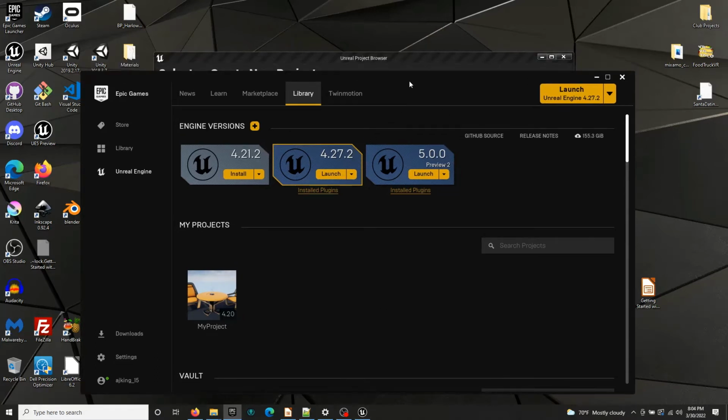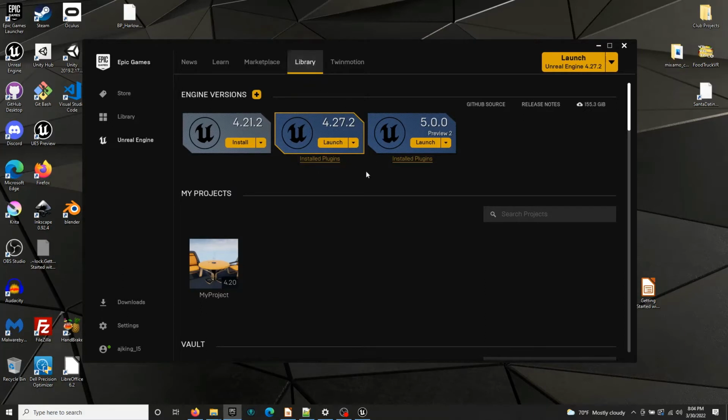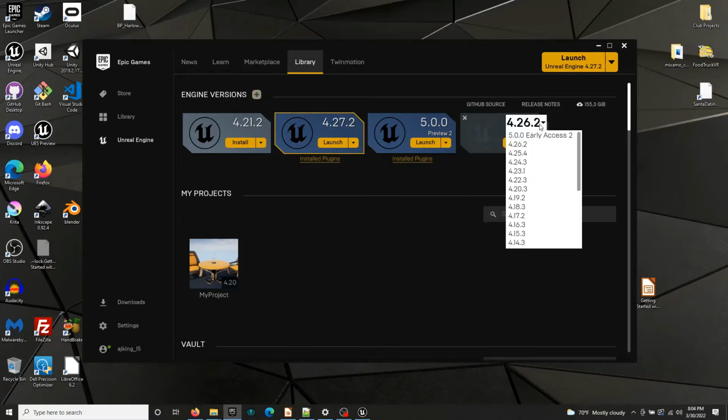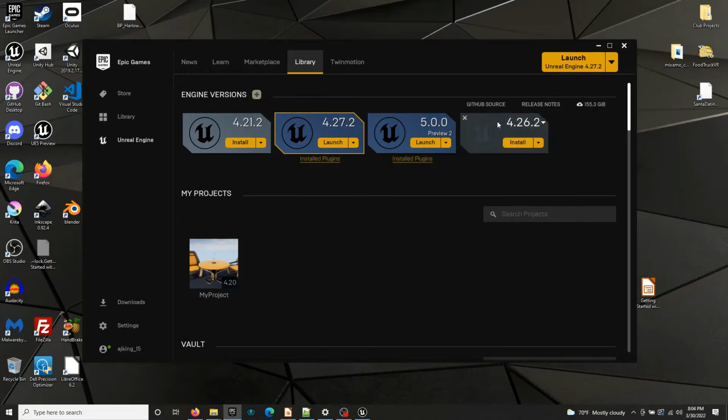All right, so what we want to do is once you get into the Epic Launcher and go to Library, if you haven't already, to install an engine version, you press the plus sign and then you have a drop down of all the ones. What I usually do is I would have 4.26, 4.27, and then Unreal Engine 5. 4.27 is stable, but it's the most untested stable version, if that makes sense, because it's the latest, right? It has more features than 4.26, but it's not going to be as stable as 4.26, most likely.